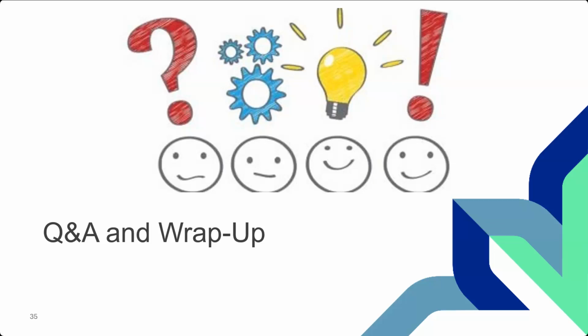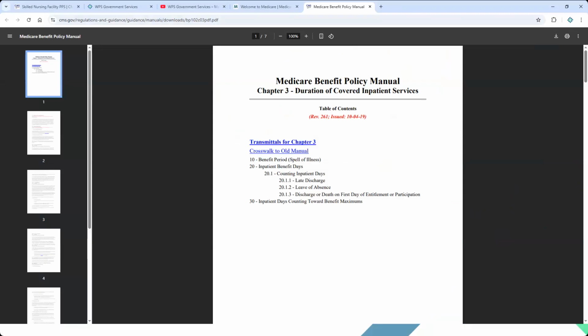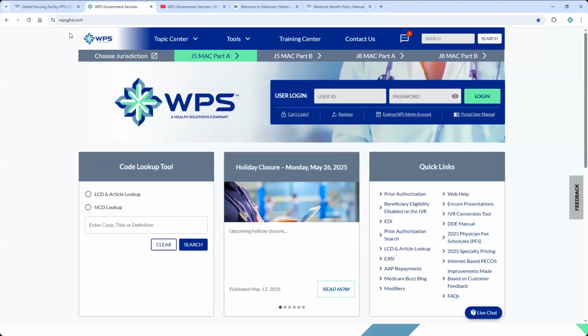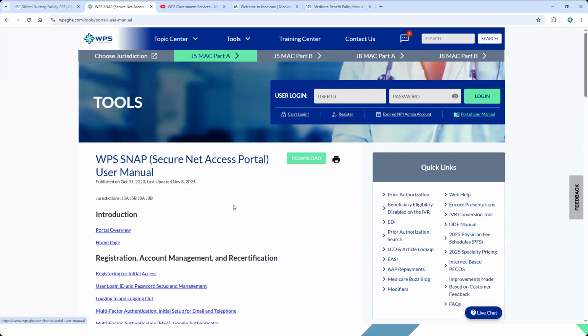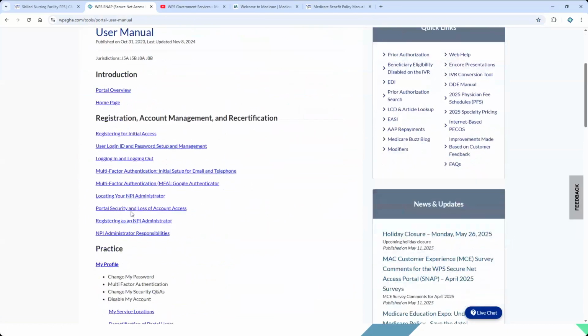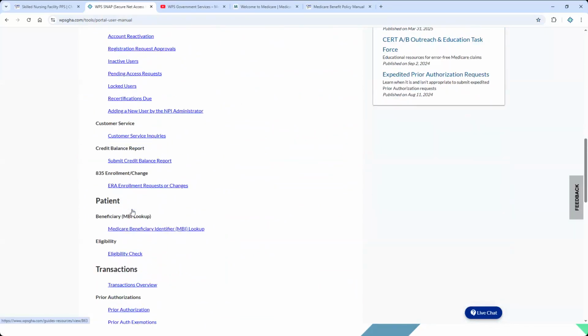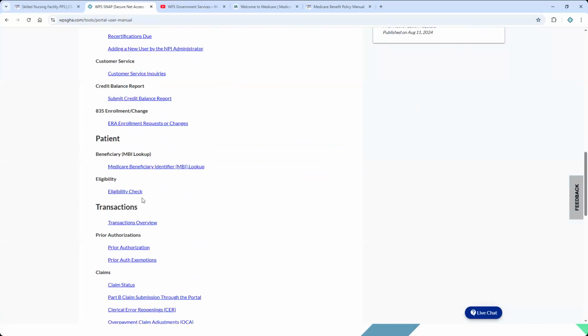How do you verify claim status in real time is the next question. And the best place to actually do that is on our portal. Remember, the information is dependent upon billing though. So when you're on our website or our portal, WPSGHA.com, this is the portal. It is a login section. There is an area called eligibility. So if you come down, you read your introductions, creating accounts, all that kind of stuff. If you come down, you can do an eligibility check.